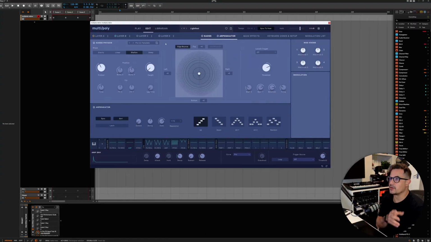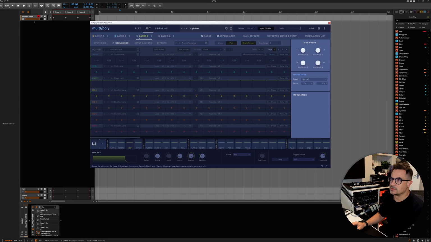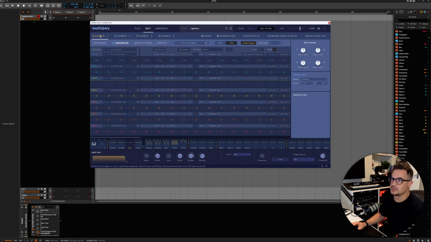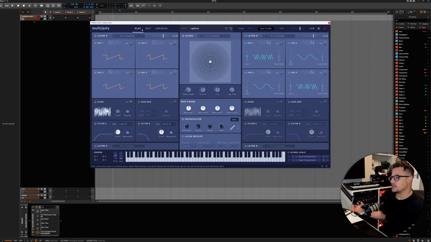Korg, if you're listening, it would be super cool to be able to activate the arpeggiator individually for each of the layers. But the more I've been playing with these sequences, I realize how powerful they are and how intuitive they can be in terms of getting really detailed and experimental movement in your sequences and ARP lines. So let's do something just from scratch.